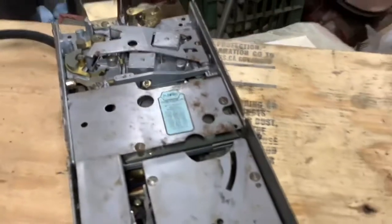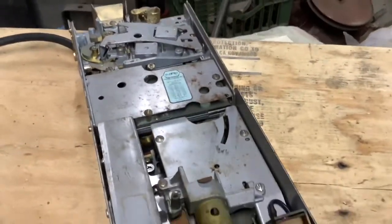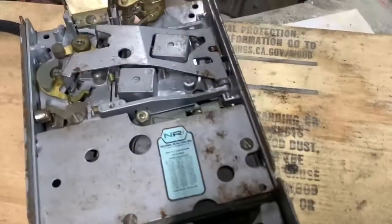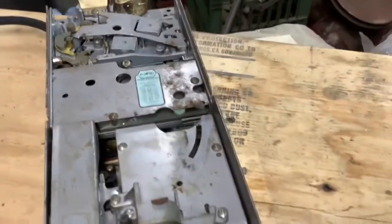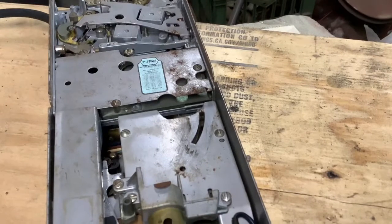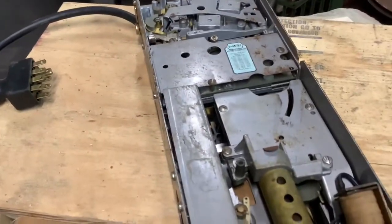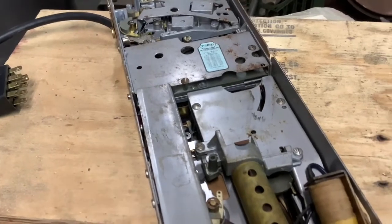So I replaced the power cord and I was messing around with the change machine here while it was in the Coke machine. I don't really know what I was doing. I was banging and clanging and moving things around, and I actually got it to dispense a bottle, but I don't know what I did.